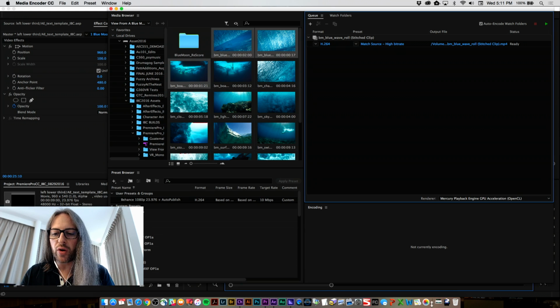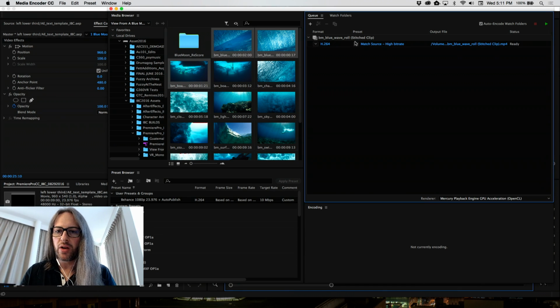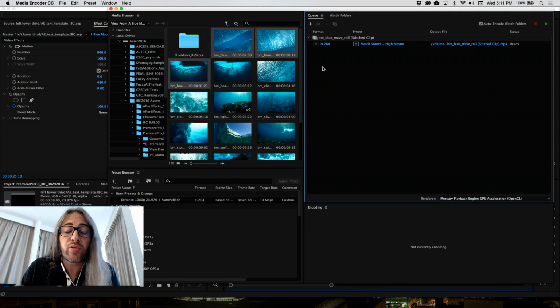You can choose your format that you want to go to. You can choose the preset that you're going to encode to. You can use any of our proxy presets, and this would include things like GoPro Cineform, ProRes, 422LT. You can create it with any codec inside of Premiere, of course, and now you have the ability to stitch and to do direct in and out points inside the media browser. So some new improvements to the ingest and proxy workflow.